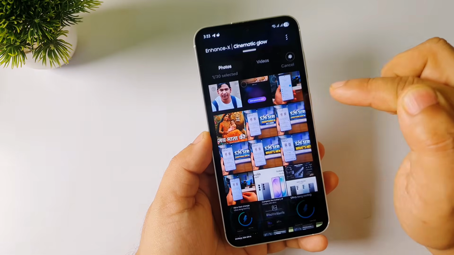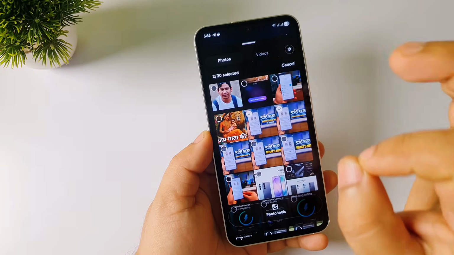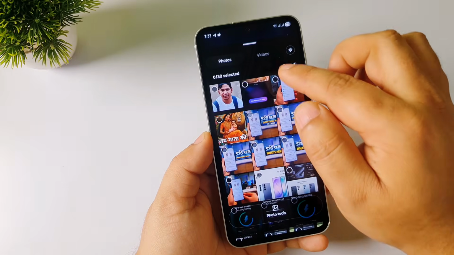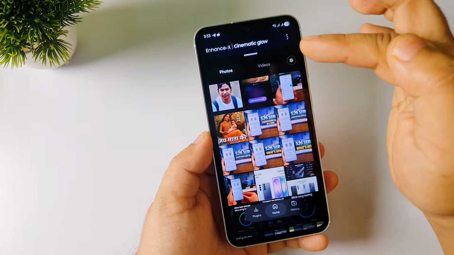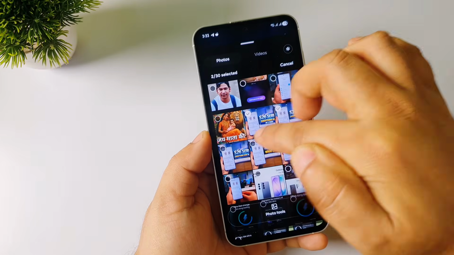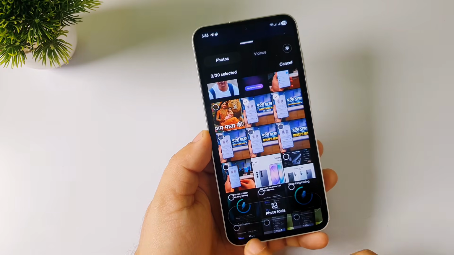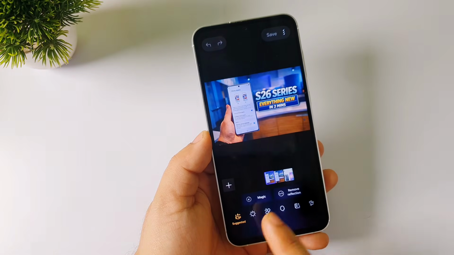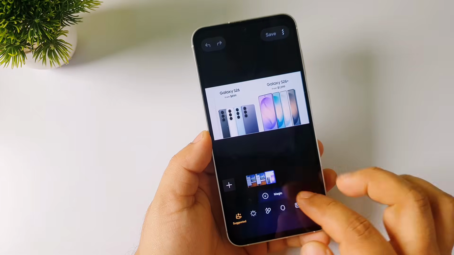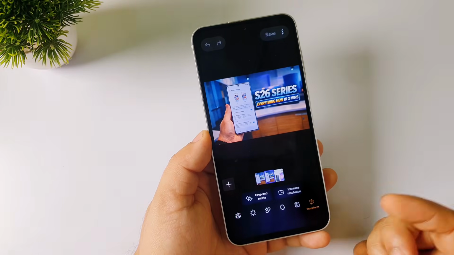Also, if I tap on photo, now you can select multiple photos. Okay, you can edit multiple photos at the same time, and upside you can see the video section as well. So you can select and edit a photo or a video. Let me select at least 3 photos. Let me select some different photos. That's one. And if I click on photo tools, it will open it like this. So here you can see we can edit multiple photos at once, and also there might be many more features.